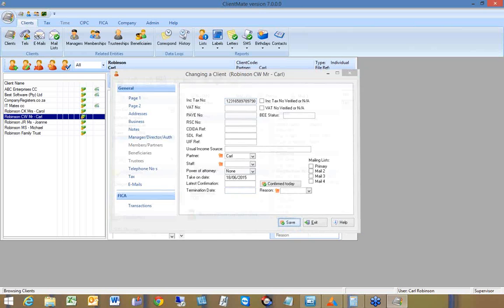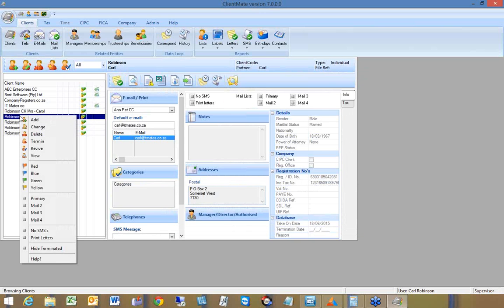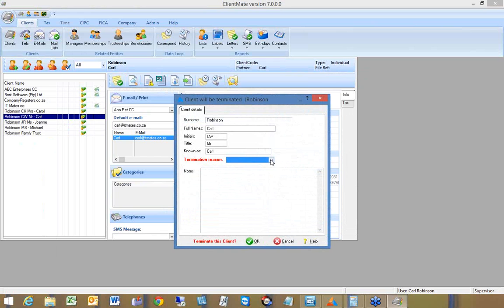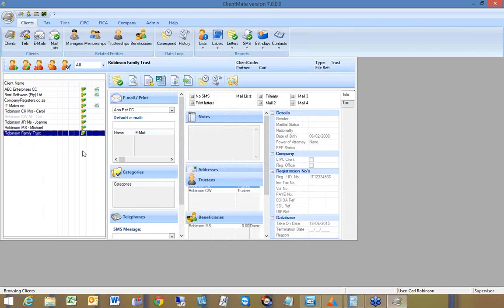In fact, let me show you. So if I right click here, choose terminate, give the reason why, click on OK, and then you see that person now is just grayed out. So they're still in the list, all their data is still there because they may come back to us or we may need to refer to that data in future years.